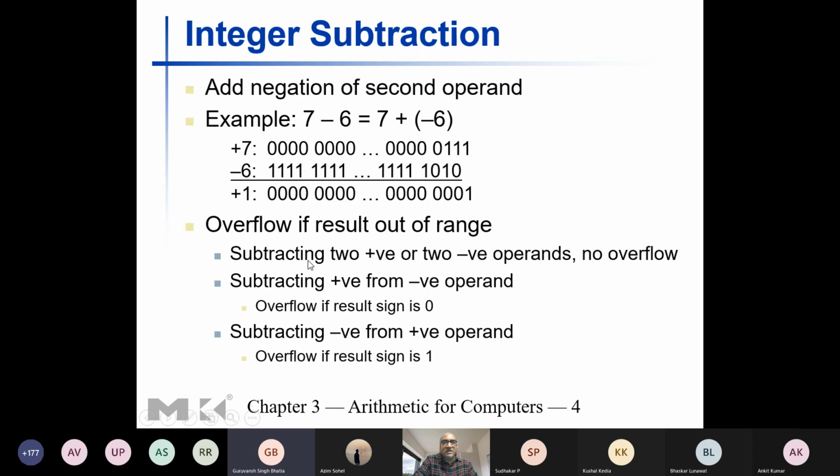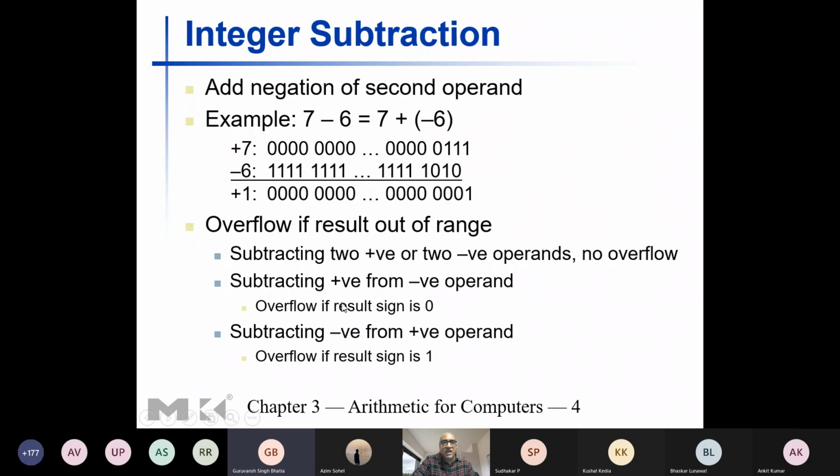When you perform the subtraction on two numbers having the same sign, the overflow will not occur at all, because when you view it in the form of addition, it is nothing but addition of numbers having different signs. So that way you don't get an overflow, but otherwise you will.